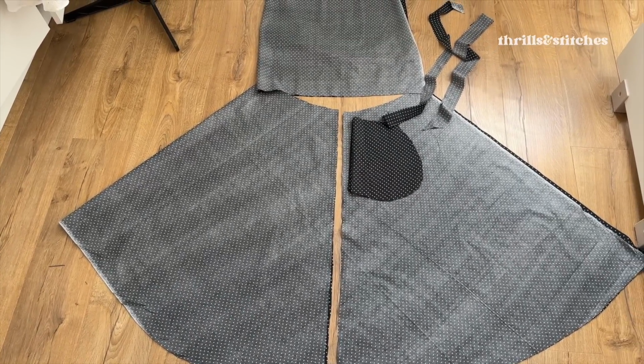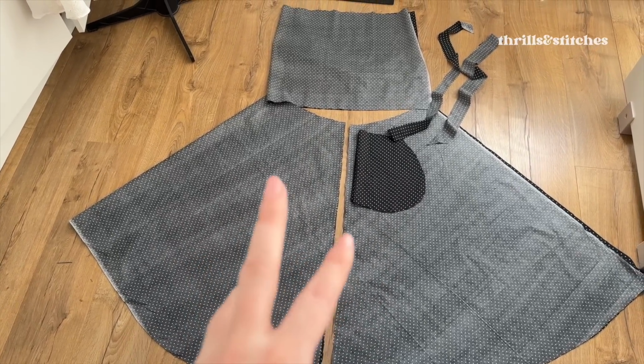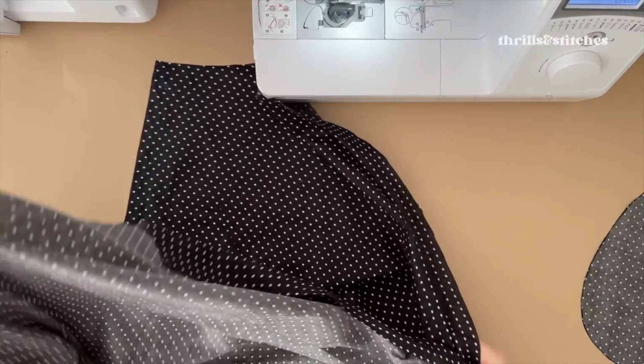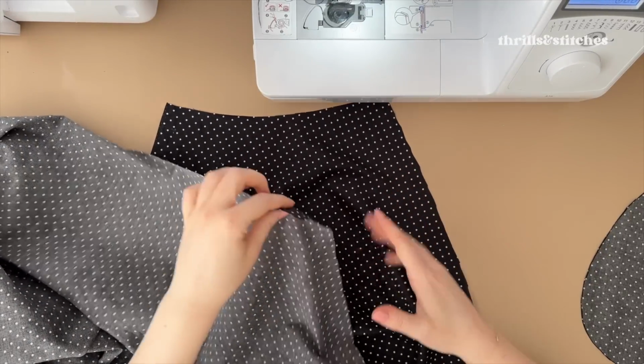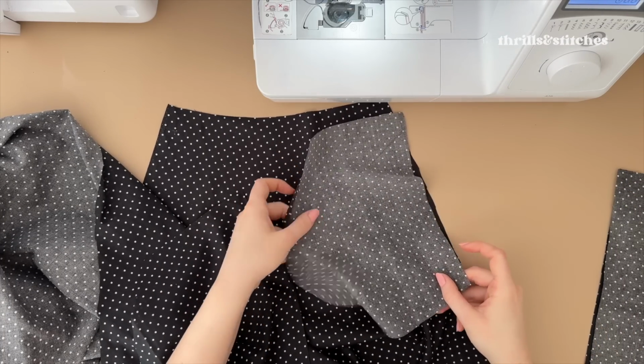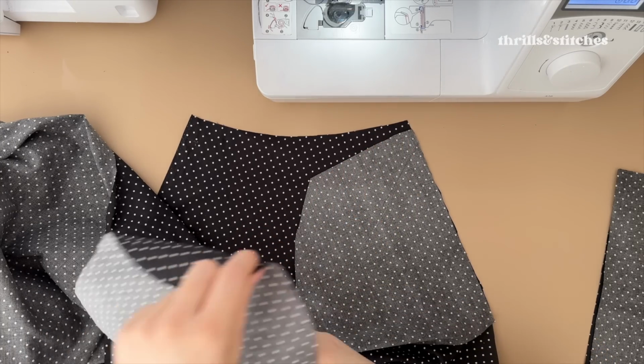So my first step is going to be to insert the pockets into the side seams and sew together the skirt, and then gather up the skirt waist to fit it to the bodice. All right, let's start with one side. This is my back side, this is my front side. 1 layer of pocket on each. Right side's touching, 1 centimeter short from the waist seam, and we're ready to rumble.